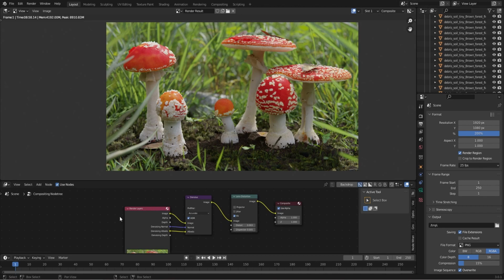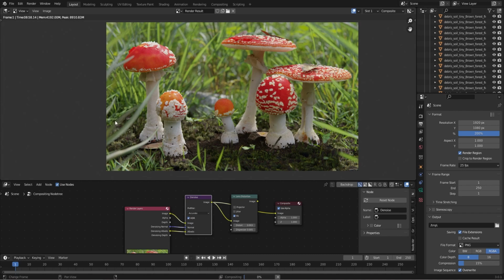Okay, so real fast before we hop over to Lightroom to start making our edits, I wanted to show you what I have going on here in the compositor. First we have the denoiser that I showed you how to set up earlier. And secondly, I have this node here, lens distortion. What this does for us, as you can see if I take it off, is dispersion, which is the main thing that I want out of it. It gives us this chromatic aberration, or fringing, of reds and blues on the edges of our render.